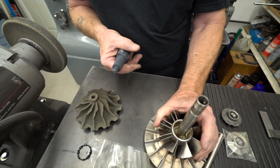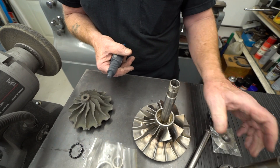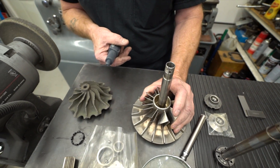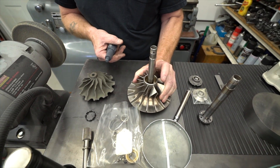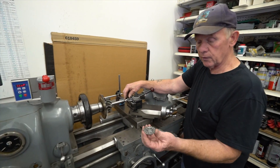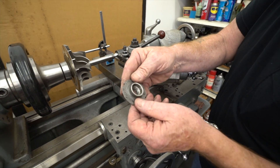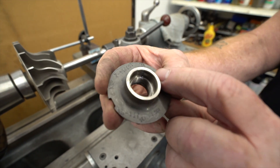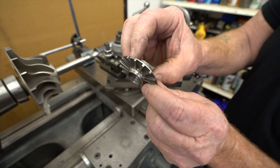We don't take the compressor wheel off these unless we absolutely have to in order to replace the wheel, because these are put in liquid nitrogen and then we heat the wheel to about 550 degrees and it has to be pressed. You can always destroy or damage the wheel and the shaft when you start to take it apart. These oil slinger nuts are taken off the shaft when you're disassembling it, and if you look inside here, there's a very heavy stake mark — it's designed to lock this on and not be able to come off at all, practically.